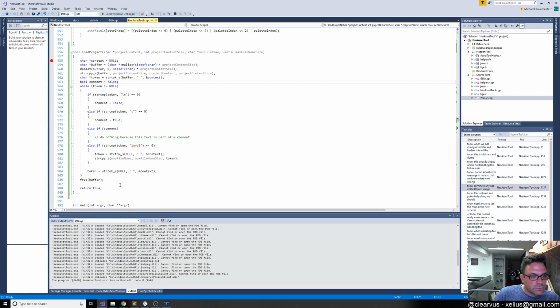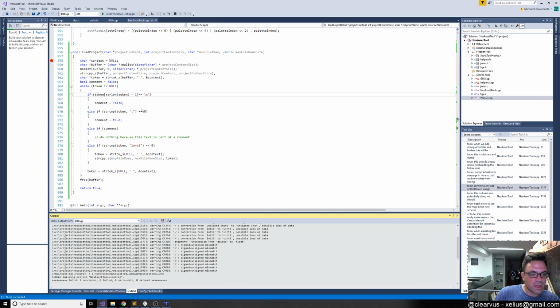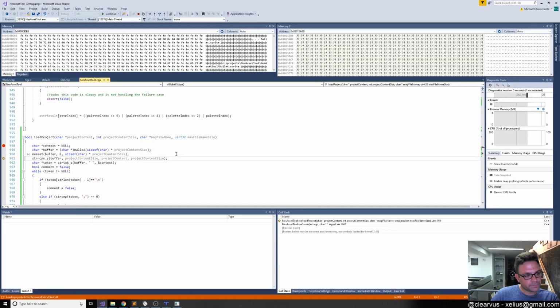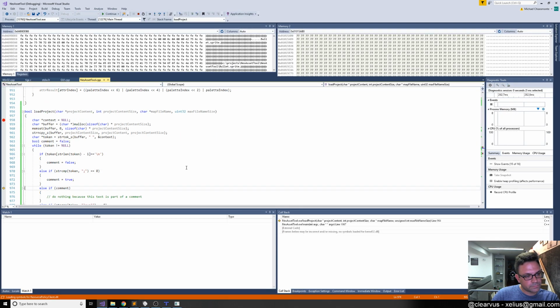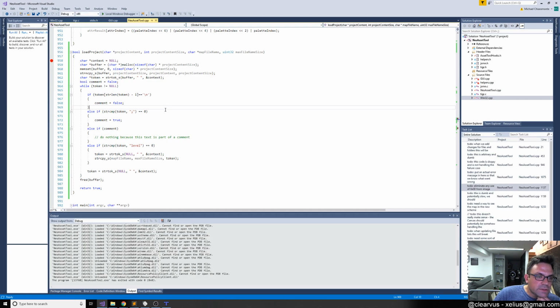All right, so what we'll do, it's not that big a deal. If token string length of token minus 1, basically we're just looking for the new line at the end here. Then we're done with the comment. So the token is file. Oh, crap. Damn it, that's not going to work either because it isn't at the end. It streamed it all together. That was dumb.